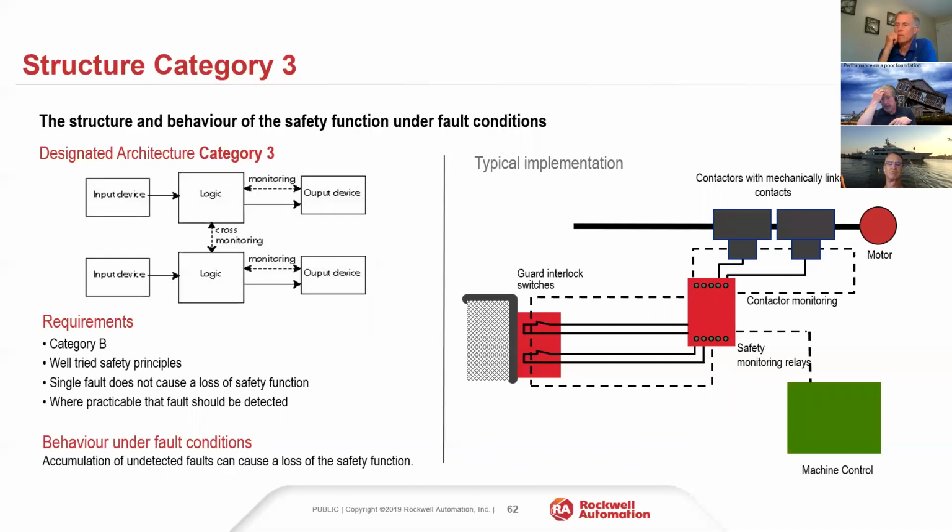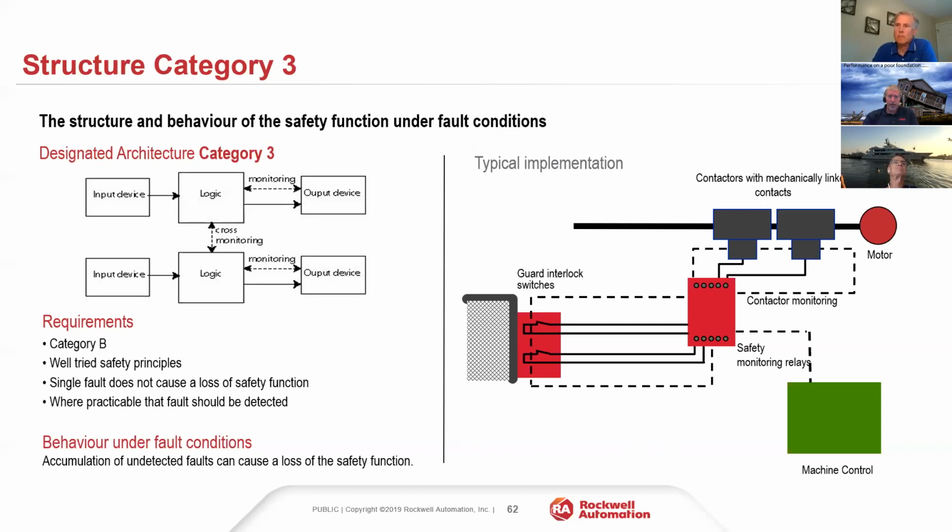So we want to have duality where applicable, so that we have single fault tolerance, if you will, at minimum. We want to have diversity so that the same thing can't happen to both. If we did 2 channels and they did it the exact same way, we maybe could have 1 fault that could take down both channels. So that was not desirable. So we'd like to have diversity. So things are done 2 different ways and we cross-check. And then the diagnostics piece, where we do the cross-checking, where we understand what the devices are doing and what state they're in and where they're at. So those 3 principles guide us through safety.